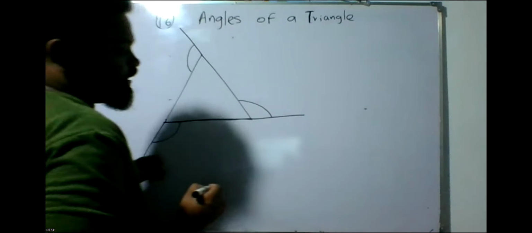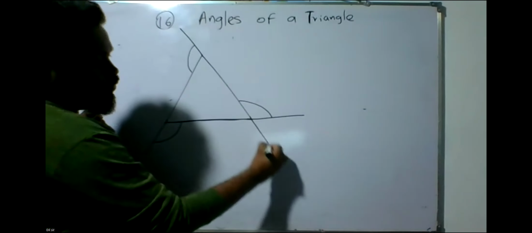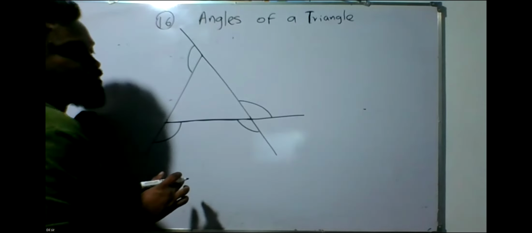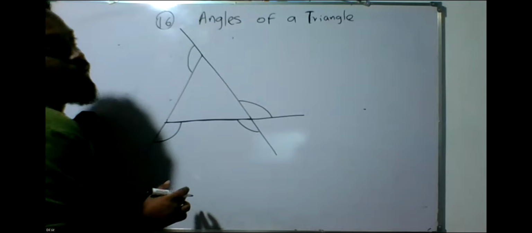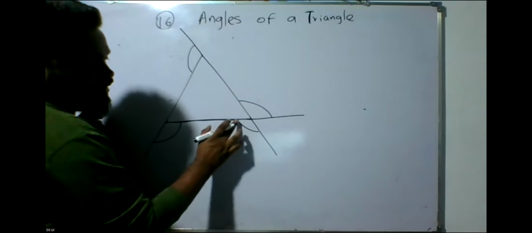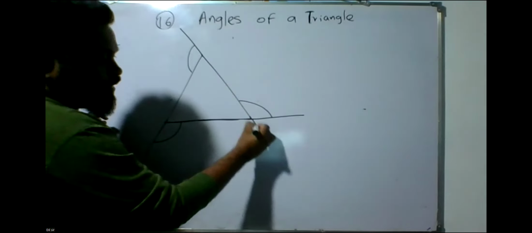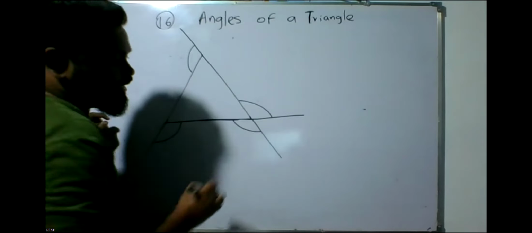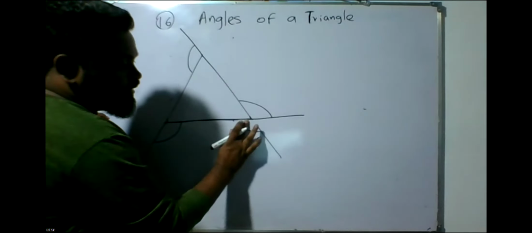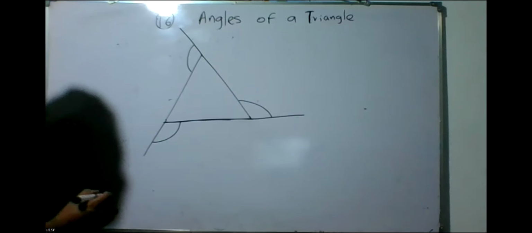We know that at each vertex two vertically opposite angles can be drawn. Actually, they are vertically opposite angles. Two exterior angles can be formed. They are vertically opposite angles, my dear. Then we consider only one in each vertex. We consider only one, because on the other side, produced like this, a vertically opposite angle can also be taken. They are two exterior angles, but the magnitude of them is equal. Then we take only one. So the triangle has three exterior angles.